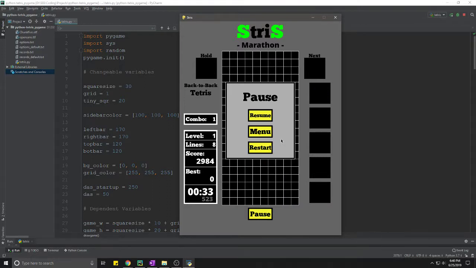The big thing that I really like about this is that it uses the standard rotation system used in all Tetris guideline games. So how the standard rotation system works is you try to rotate a piece. If after the piece is rotated, it would be obstructed either by the sides of the board or by another piece that's already placed, then it tries 4 tests, and it tries them in order.